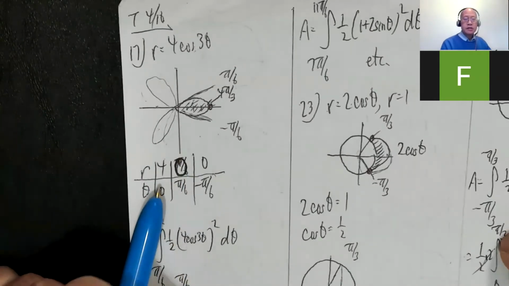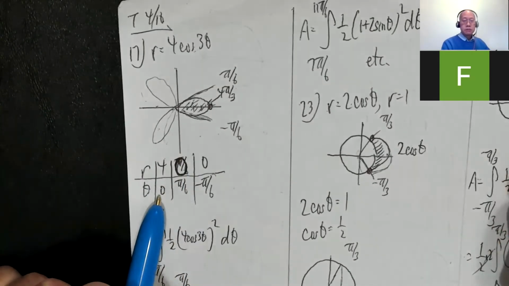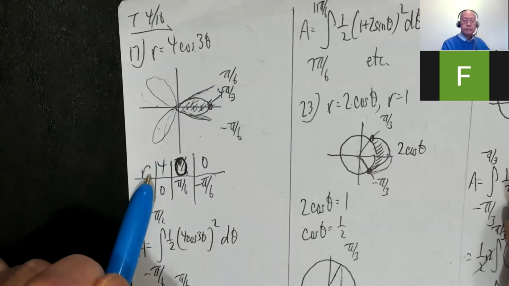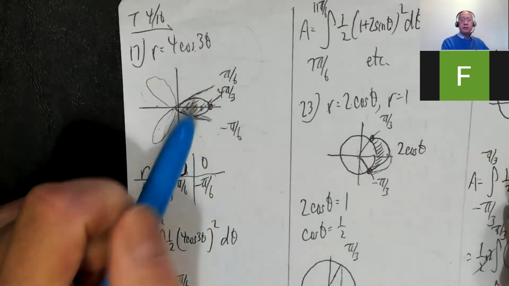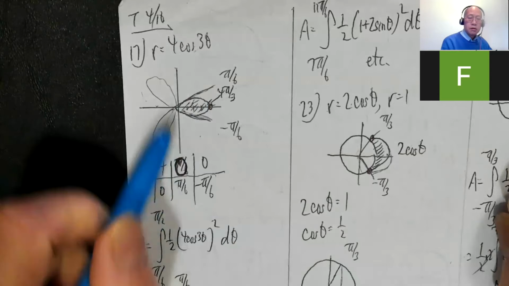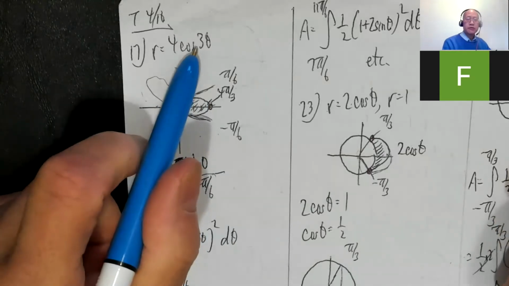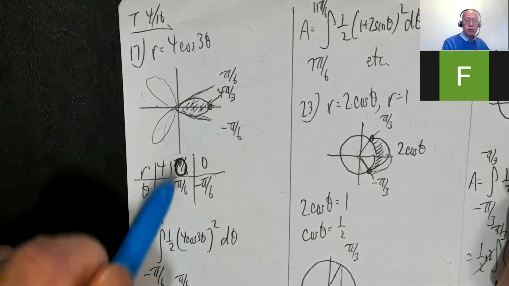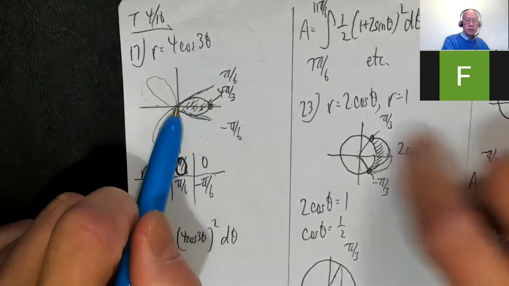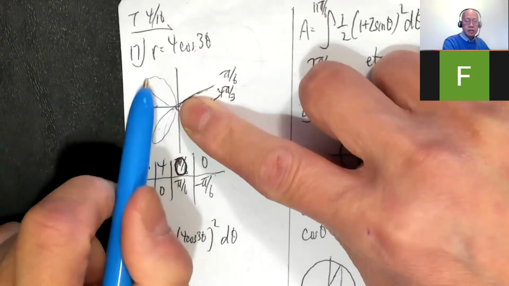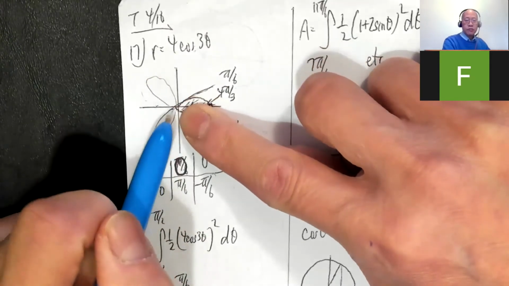All right, so what I did was, let me just start at 0. Plug in 0, cosine of 0 is 1, times 4 is 4. And then I said, well, since I have to multiply by 3, let me try pi over 6. Because 3 times pi over 6 is pi over 2. Cosine of pi over 2 is 0, so it comes into the pole at pi over 6. And then rather than keep going, you'll get a nice pattern. I just need to get one loop.